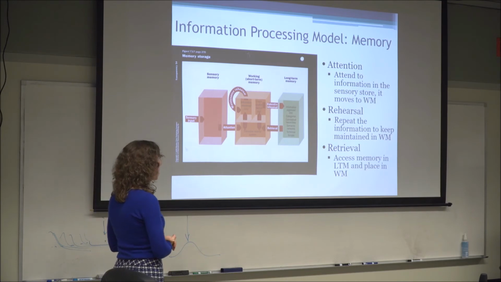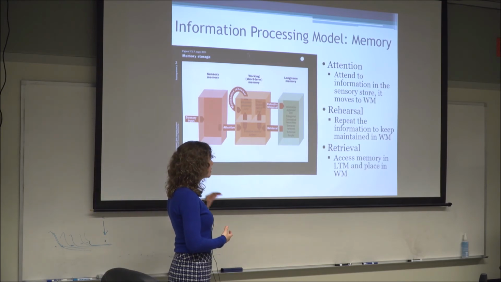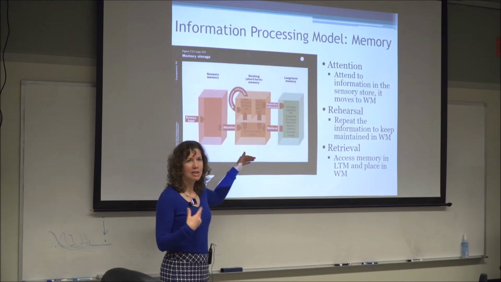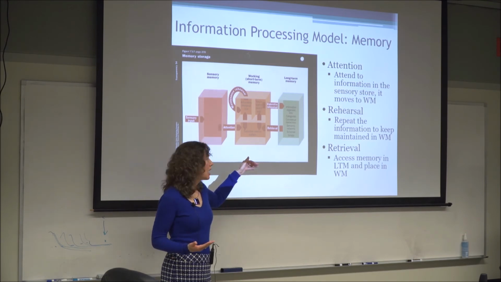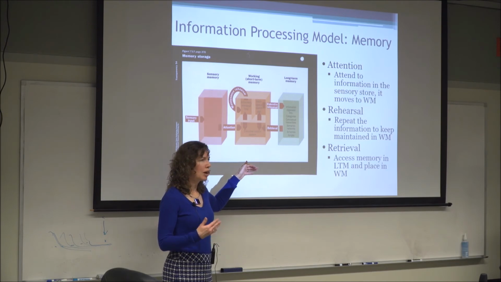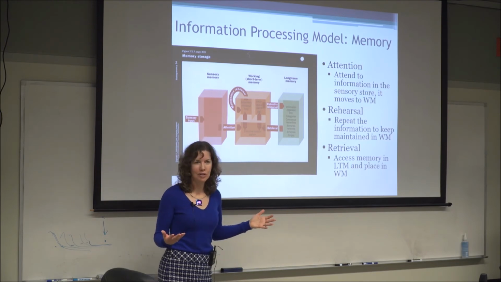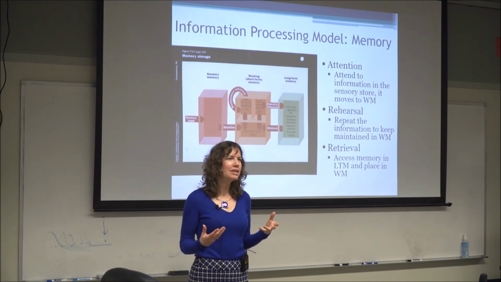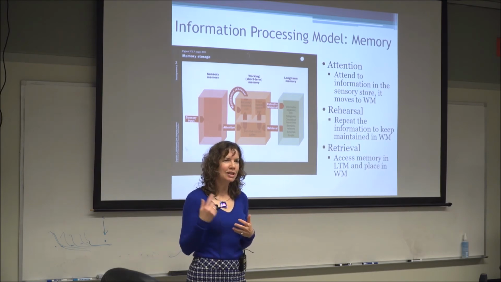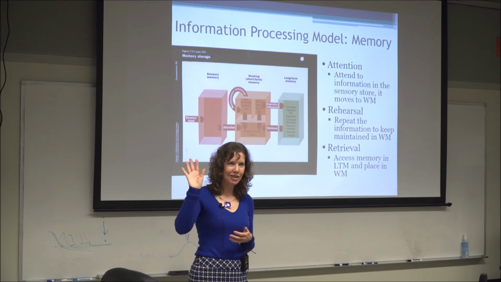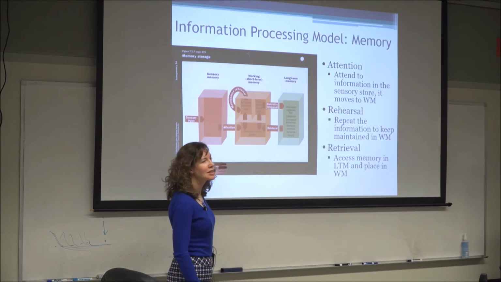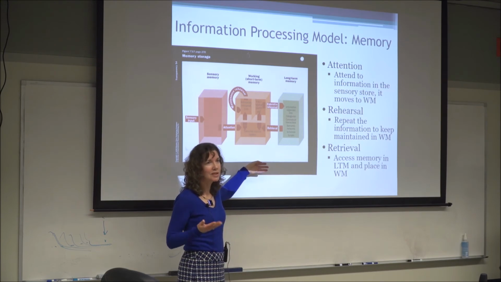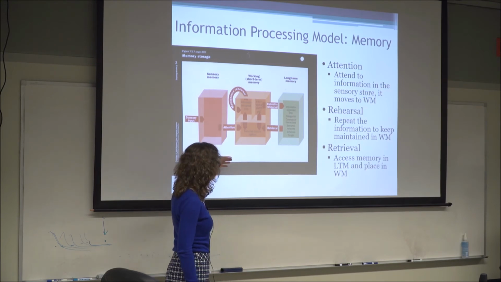So in terms of some of the early models and the way that we process memory, first we have to attend to the information, right? How many of you have ever just been introduced to someone and then you turn around and you're like, oh, I forgot their name? Now, how many times is it that you forgot their name because you didn't attend to the name in the first place, right? That happens. So if we don't attend to the information, we're not going to get it into our memory and we're not going to be able to remember it. So the first thing you have to do is attend to the information.